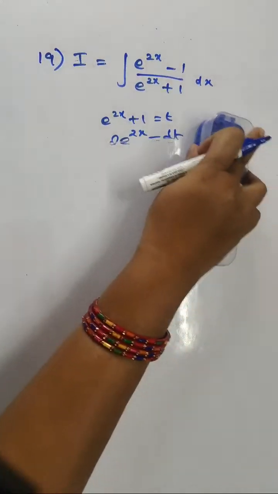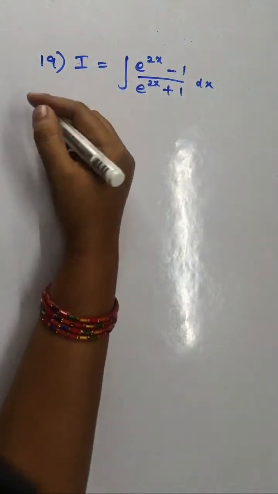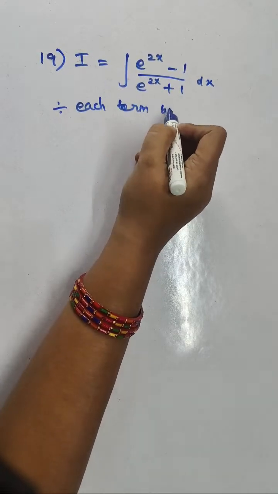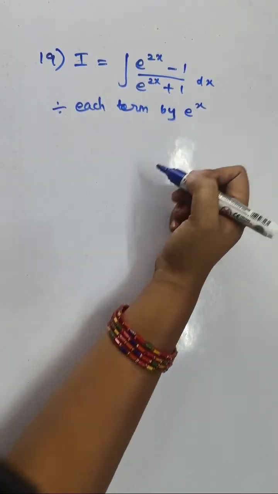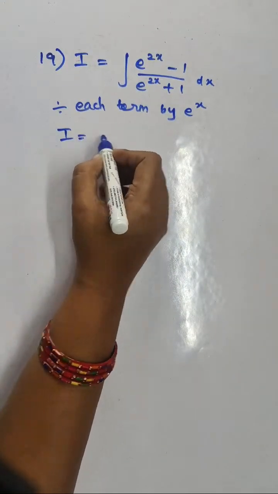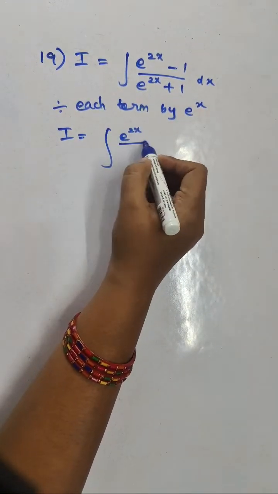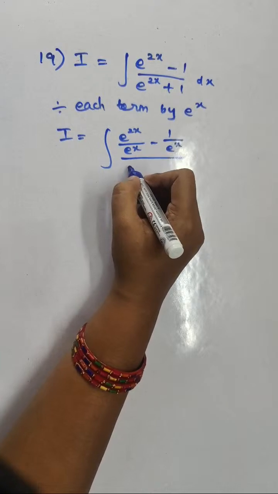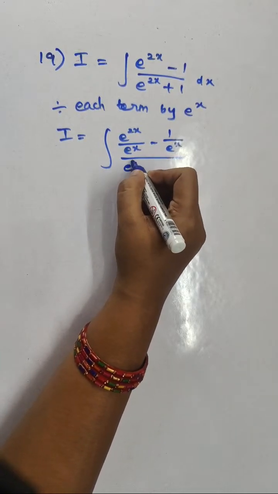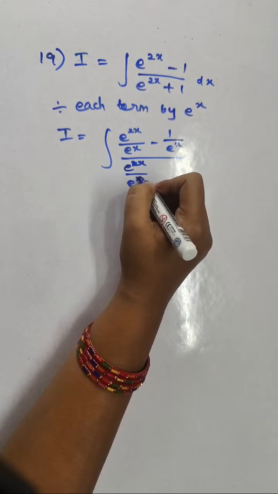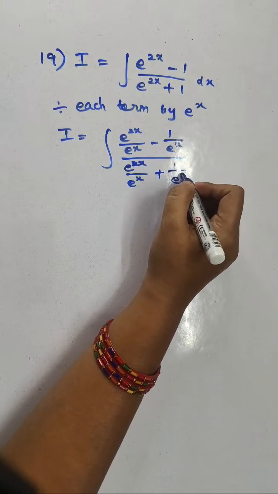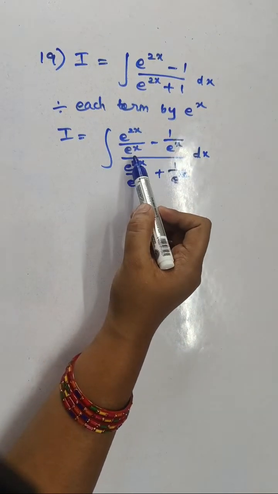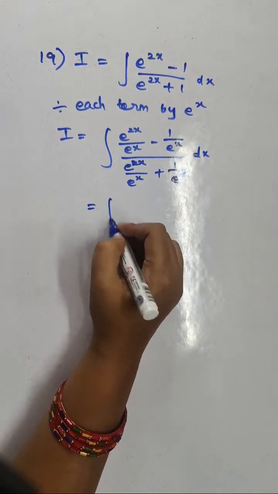For that, what we are going to do is divide each term by e power x. Okay. So now the given question can be written as e power 2x by e power x, because each term we are dividing by e power x, so that all the terms contain e power terms and it is easy for us to substitute in the given question. So it is e power x dx. Now since we have the same base, you can reduce the powers or subtract the powers.